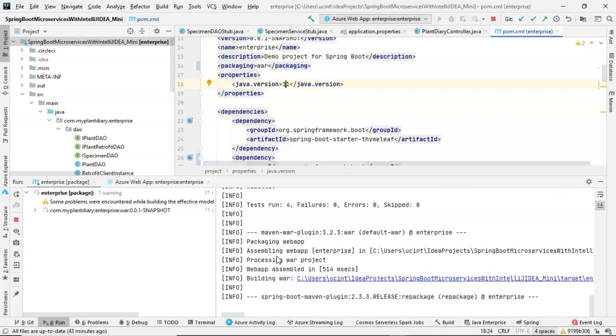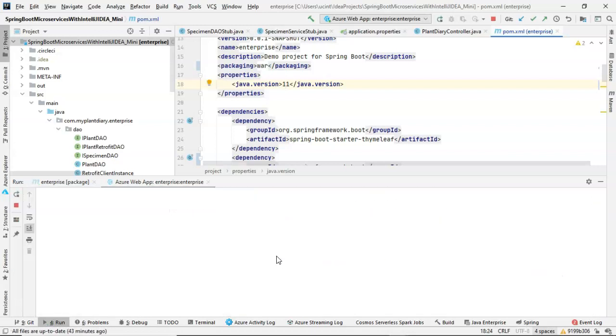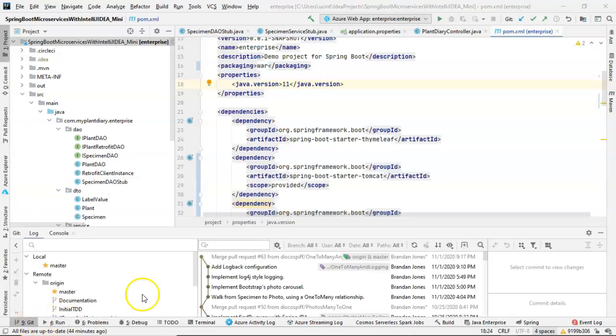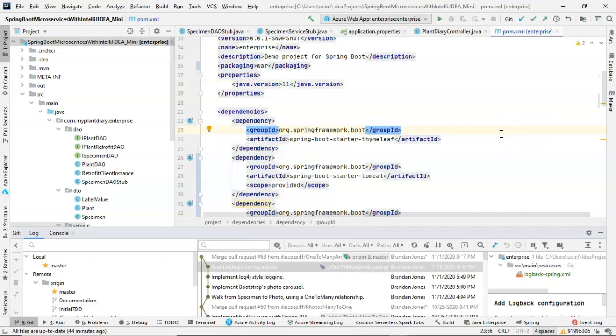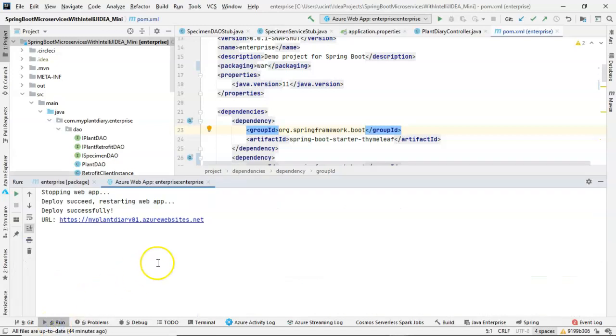One thing I'll mention while we're waiting for the deployment is that I did go back to an old version in our commit history because I wanted to take out the idea of MySQL and queues and all the other things that we were using that I'd have to set up. I just want to do something very straightforward. That was very simple to do. I simply went to the Git window and then right-clicked and I chose Checkout Revision, and then I started building with that. So I will say this is a bit of a lighter version of the app than we've worked with in later videos, but nonetheless it deploys and you get the point.